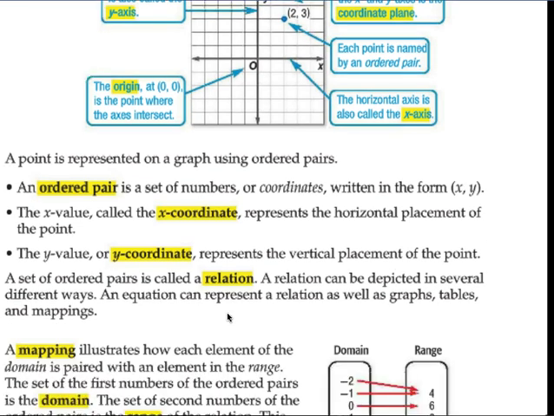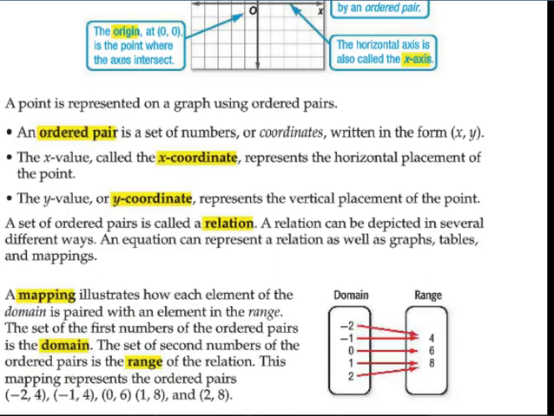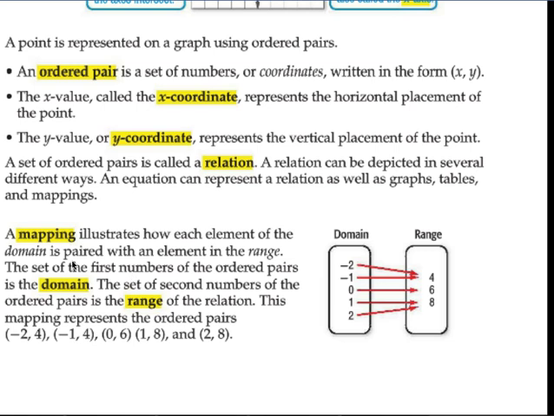So a set of ordered pairs is what is called a relation. Okay, a relation is a set of ordered pairs. We can illustrate a relation using what's called a mapping. All right, a mapping is this. It's sort of like an oval with a bunch of numbers from what is called the domain, which is the set of x's, and then a circle over here with the set of y's, which is called the range, and then with arrows pointing to which ones they match with. So you'll notice that -2 and -1 both go to 4, so they both get an arrow going to 4, and that is what is called a mapping.